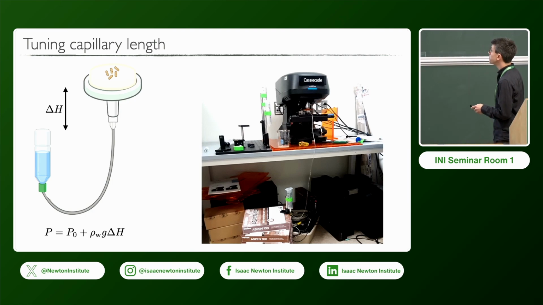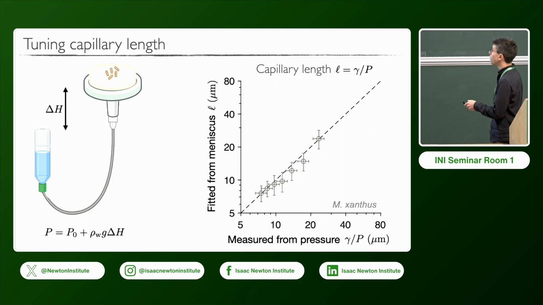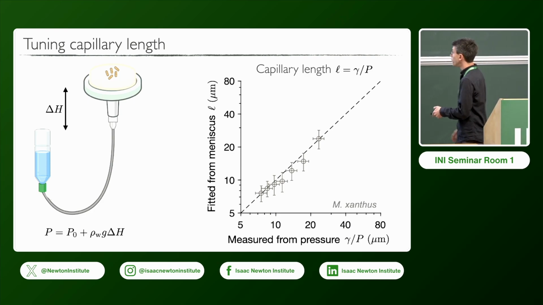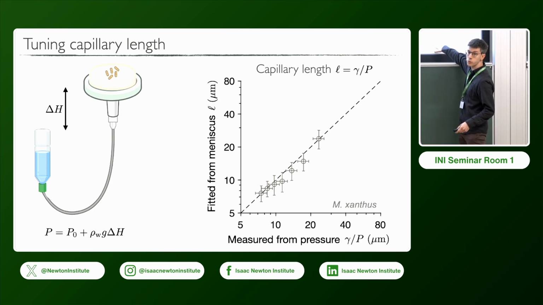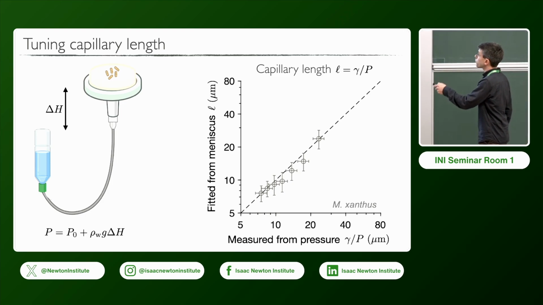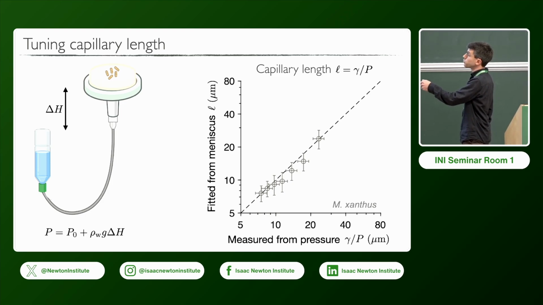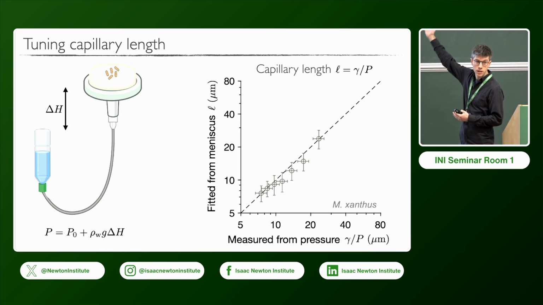So then with this experiment, what we could do is to essentially have different heights of the water reservoir and therefore generate different pressures. We know the surface tension of water, so we could pre-calculate what we thought would be the capillary length. This is pre-calculated. And then we can also obtain it from the fitting to the meniscus that I showed you before. And this matches, okay? So this, I think, actually shows that what we see is consistent with the model we had and with the presence of water in this menisci.